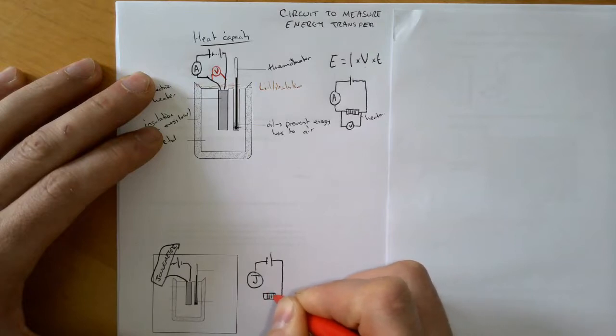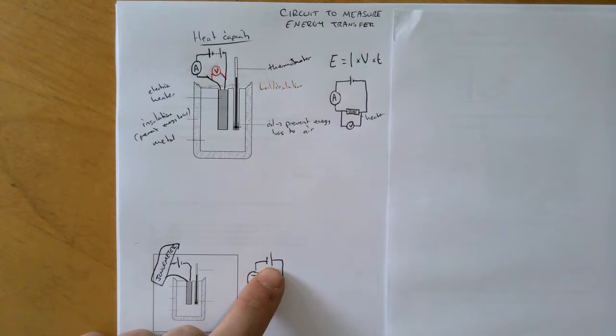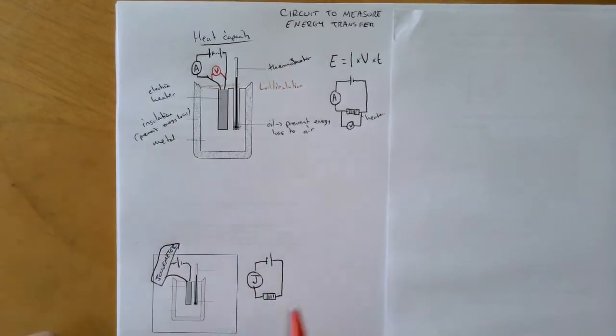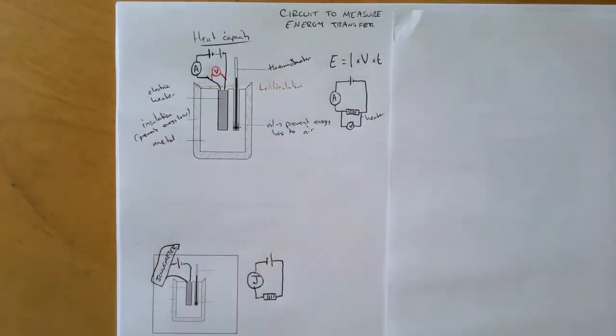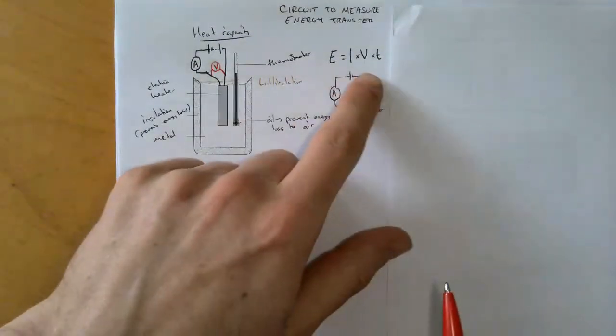So here is the circuit symbol, where we've got our heater, our joule meter, and our power supply, and the joule meter will measure directly the energy that is being transferred to the heater through the circuit. So either of these are okay. It's hard to predict what will come up, but certainly this one could.